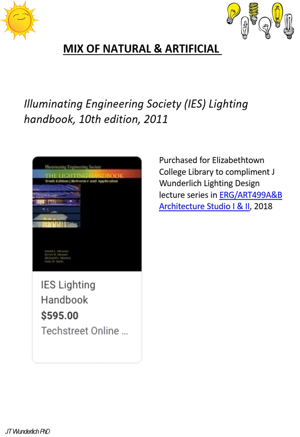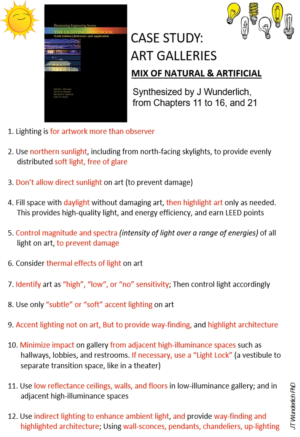Now we want to look at some specific things. So this is something I got the library to buy. It was very expensive. I think they got a little bit of a discount, but it was about $500 and over 1,000 pages. It's on reserve still, or you can get it in the library. And I was teaching it as part of the architectural studios that I teach. I rotate 4 different types of lecture series, so whenever you take one of the studios, you don't get the same thing. But this was on lighting, and so you see here next a case study on galleries. So this is for the artwork. You want to focus on the artwork, not the people.